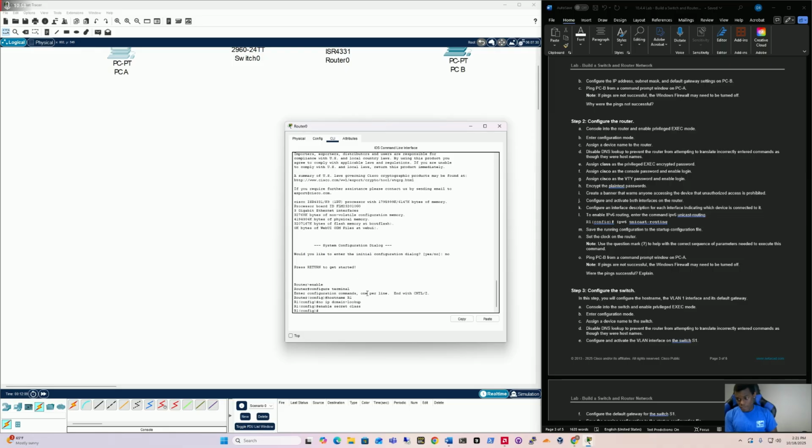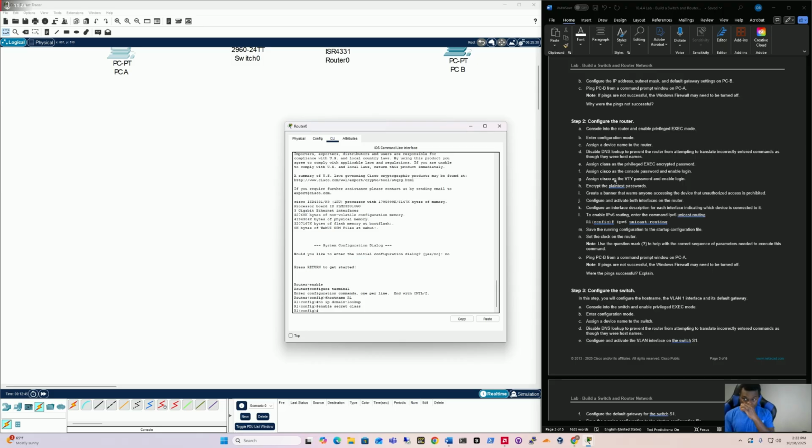Both of them could be configured at the same time. If I had originally set up an enable password in plain text, and then I write the same command of enable secret and set a different password, the enable secret does take priority over enable password. So if you set both, when you enter privileged exec mode after typing enable, it will ask you for the enable secret password, not the enable password. Just something to keep in mind.